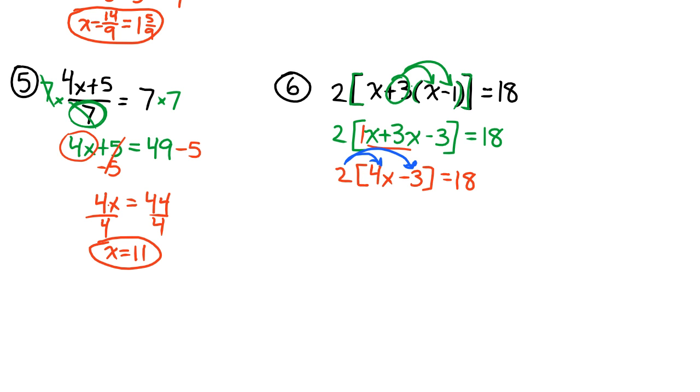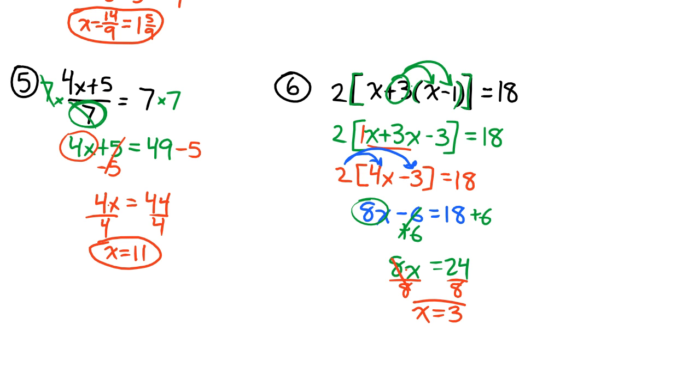Brackets are exactly like parentheses. They act the exact same way. It's just a step out from parentheses. So here, when we distribute it through, 2 times 4x is 8x, minus 2 times 3, which is 6, which equals 18. Now we're in this comfortable situation of we need to isolate our variable term, so we do the inverse of subtracting 6 by adding 6. Those cancel. We have 8x equals 24, and then we finish it off by, we know that 8 of our x's equal 24, so we divide both sides by 8, and so x equals 3.